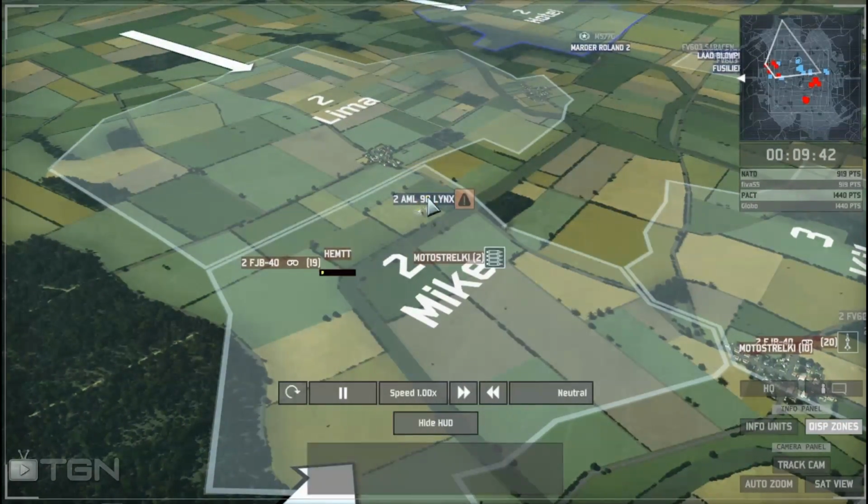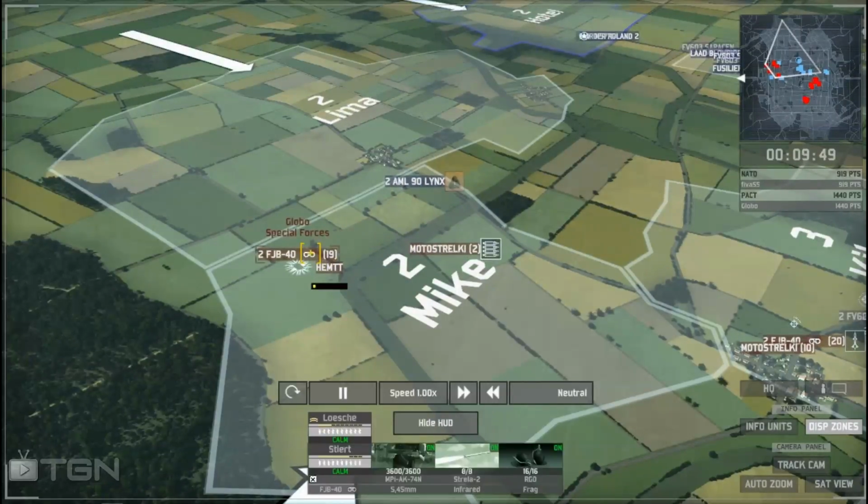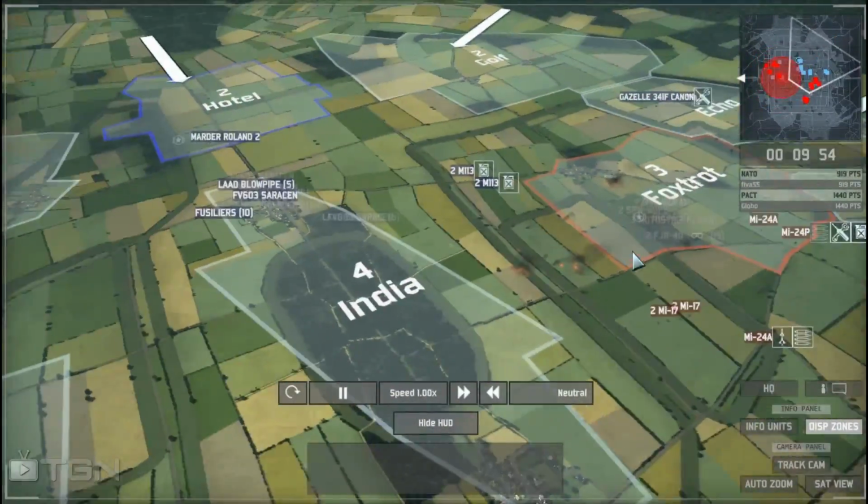So these lynxes are going to be very useless soon. Not much fuel left on them. Won't be able to travel very far. And the Hemet, oh god, Globo stole that for the FJB. And Globo just really wants to finish. There's 60 points left to go.